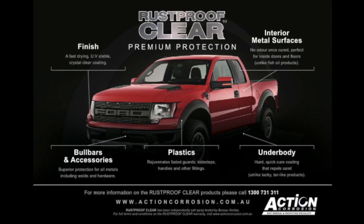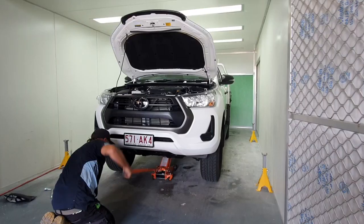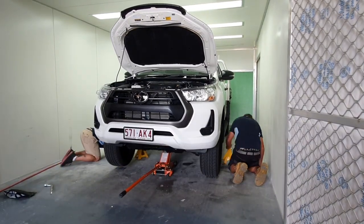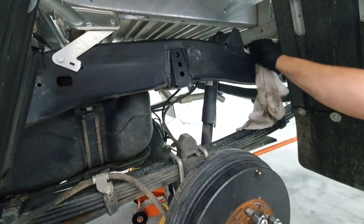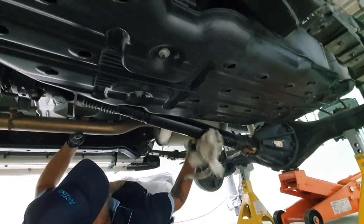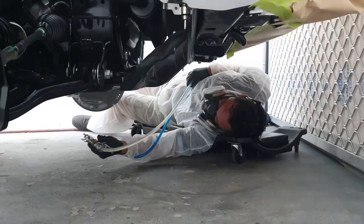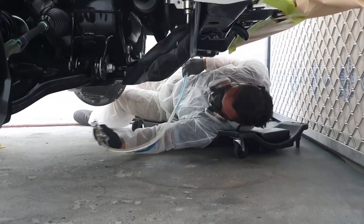Action Corrosion's Rustproof Clear is solely owned and made in Australia. It is a hard clear coating with UV stabilisers in it. Once applied and cured, it will repel water and sand, which means if you go out four-wheel driving for the day, it's just a matter of rinsing off your chassis rail and all the dust and sand and dirt will come off.